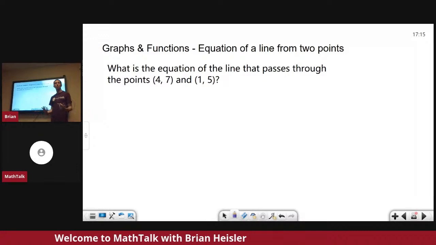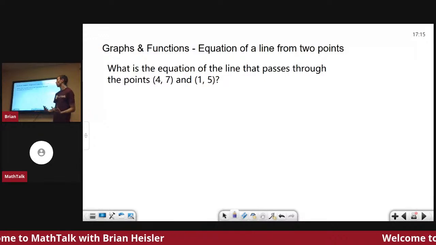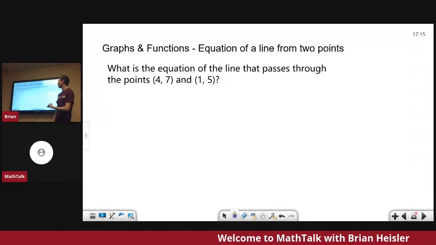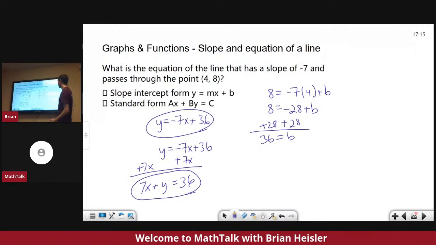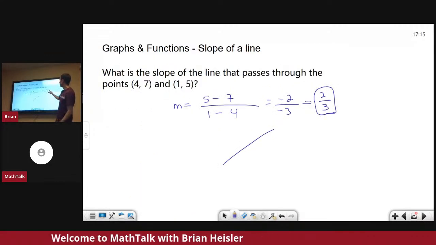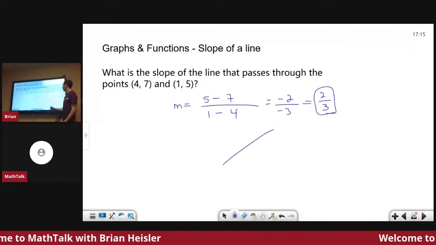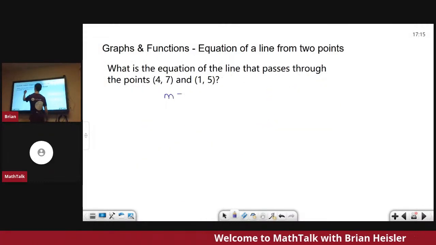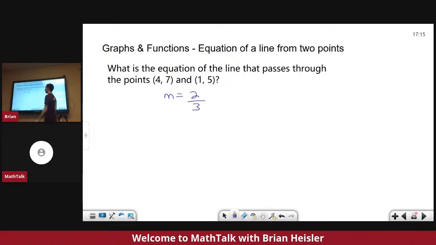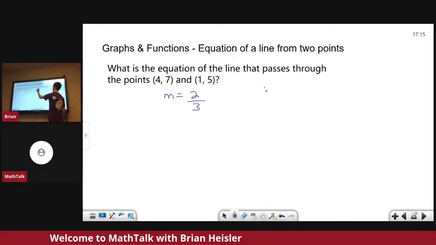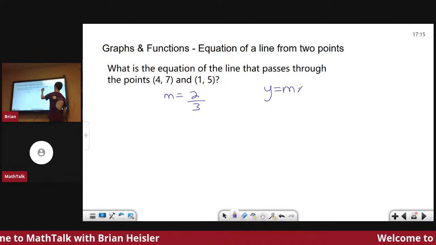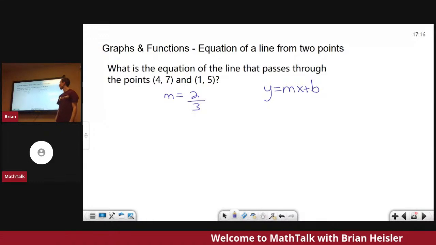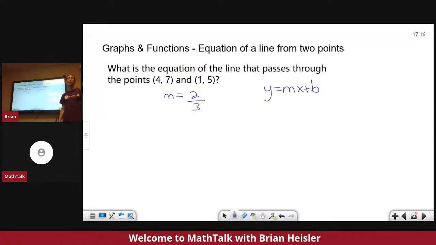So we figured out the slope in a previous example, which is one thing we have to definitely find. And from slope, we need to figure out the other pieces of it. So if I jump back a couple of pages, I have the slope is 2/3. All right, so I'm going to use that. So I know that m equals 2/3. I need to also figure out the y and the b. Actually, I need to figure out the b in this.